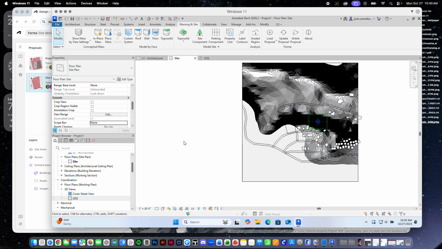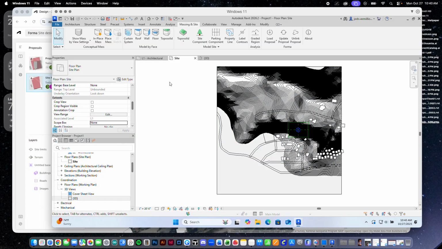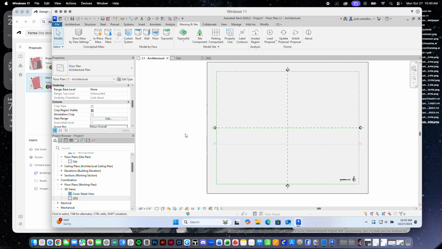All right, so we have some issues to work out here. And at the same time, if we go to our level 1 view, we're in big trouble. We have some scope boxes we need to override, probably just get rid of. And it looks like we're also looking through a mountain right now instead of looking from above at a mountain.